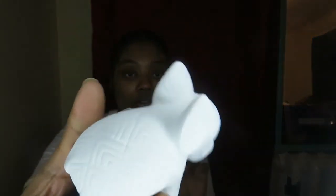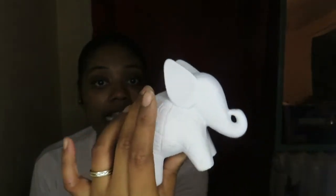Not really sure where I'm putting them at, but the print on these is so cute. It's like a triangle print. It's giving me like Egypt vibes. I don't know, but they are so cute.